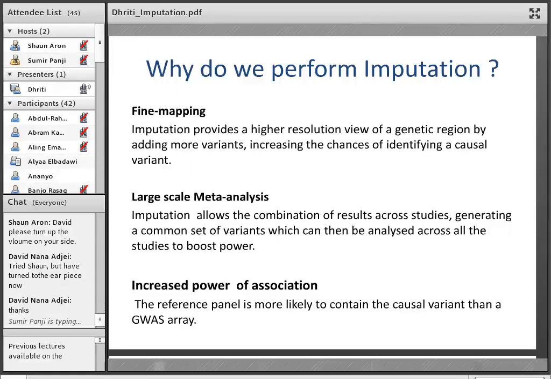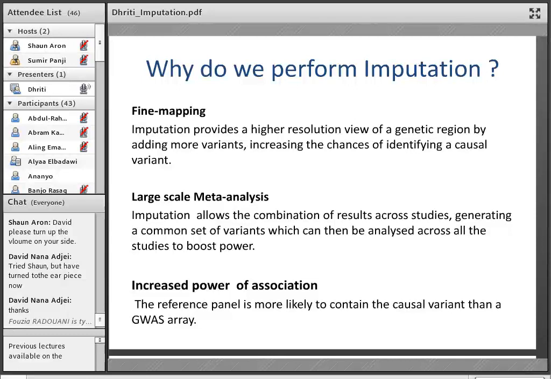Imputation allows the combination of results across studies. By imputing the multiple datasets against a common reference panel, one can generate a common set of variants which can be analyzed across all studies to boost power. This approach also helps in identifying several new loci for different traits such as type 1 diabetes, psoriasis, and many others.